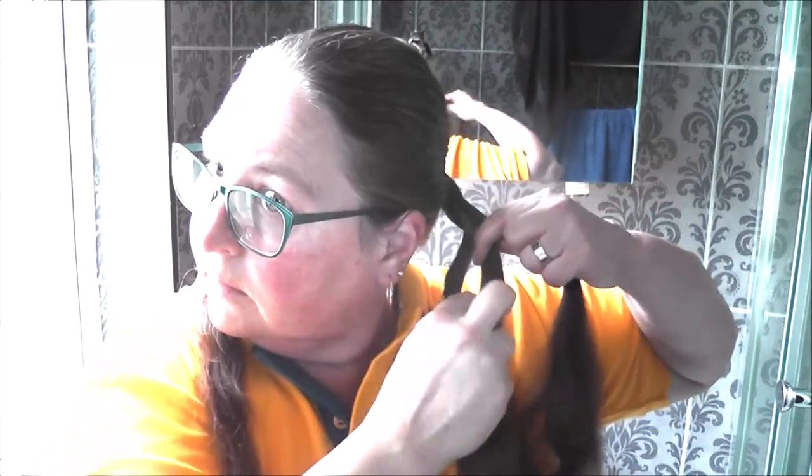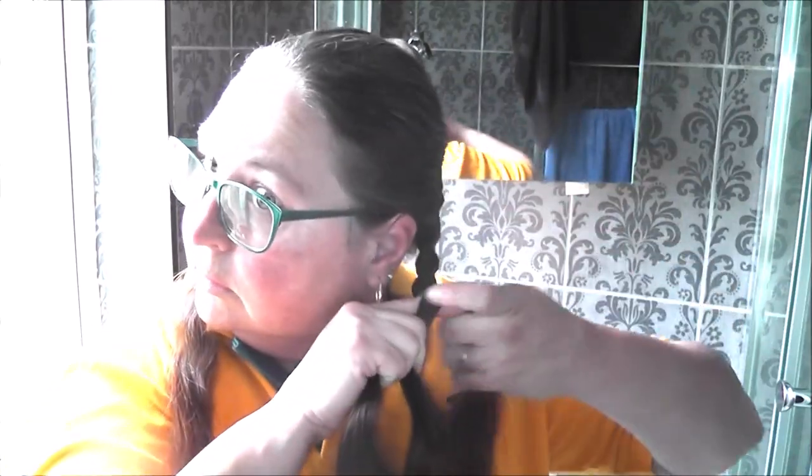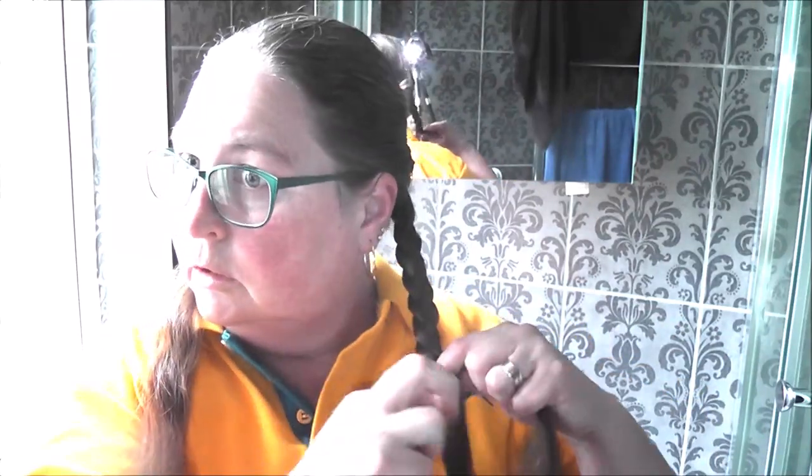And I'm going to call this the carnation bun, because it reminds me of a carnation. For show purposes, I'm only doing this with two. It will look nicer with three or more. Once again, you need to have at least shoulder length or beyond shoulder length to do this, simply because you need a little bit of length to show this off. Okay, all I'm doing is I'm braiding right down to the bottom.